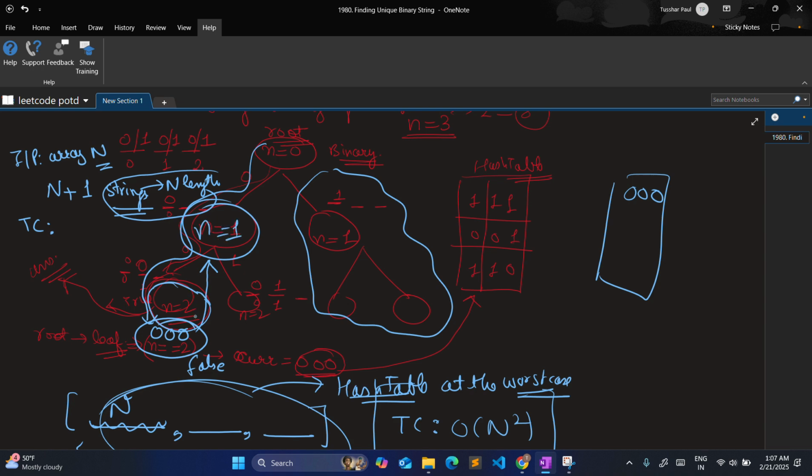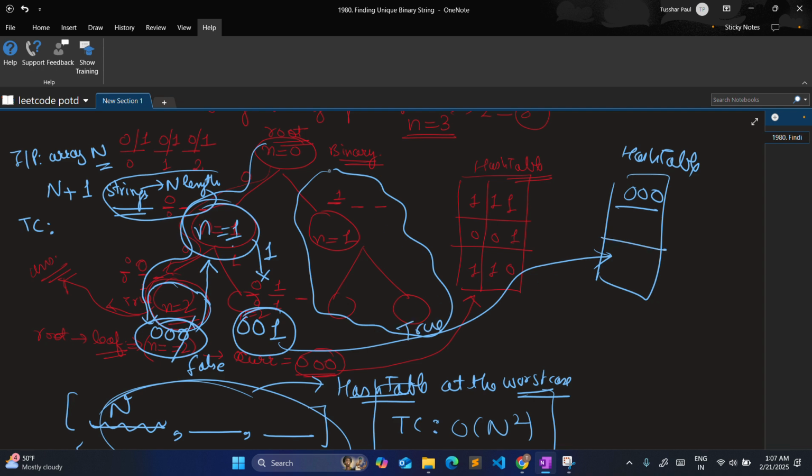I will pop this 0 out, and instead explore another possibility, 001, and in the hash table I will check if this string is already present or not. If it is not present, we will return true and we will not check the further branches. Let's suppose 001 is also present in our input.